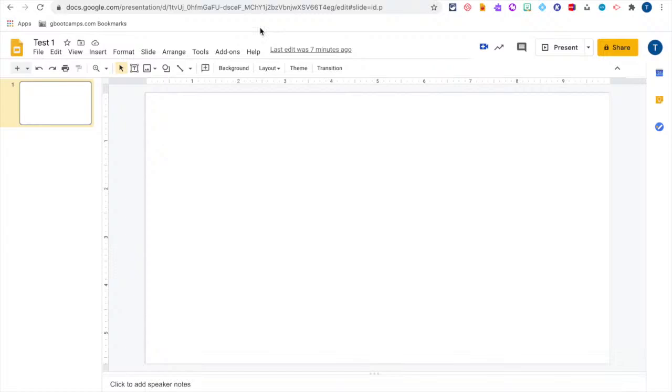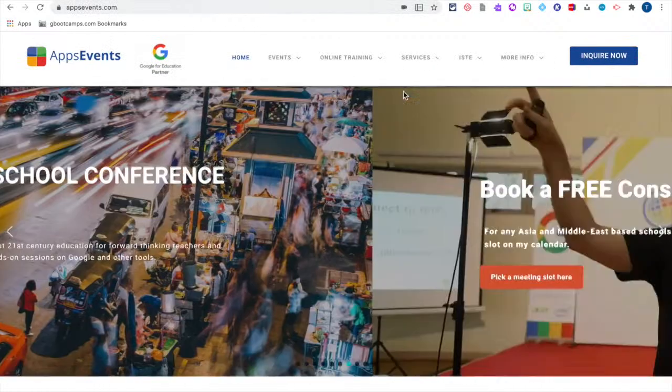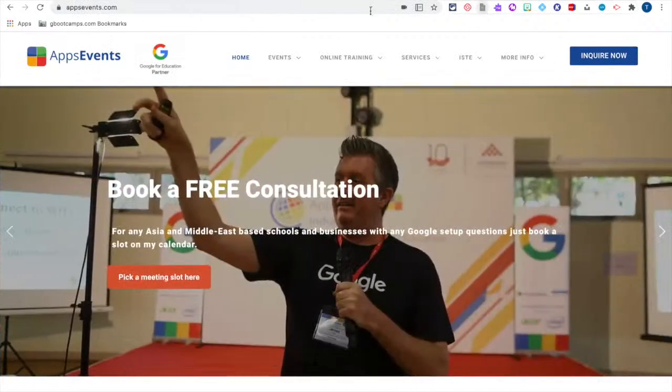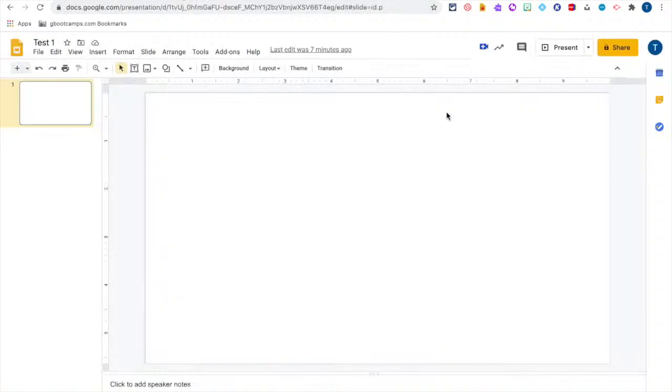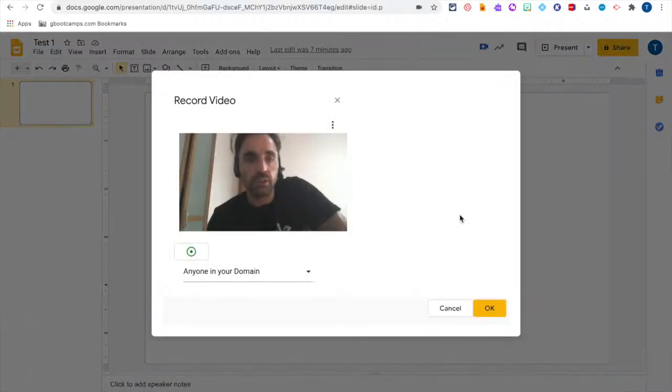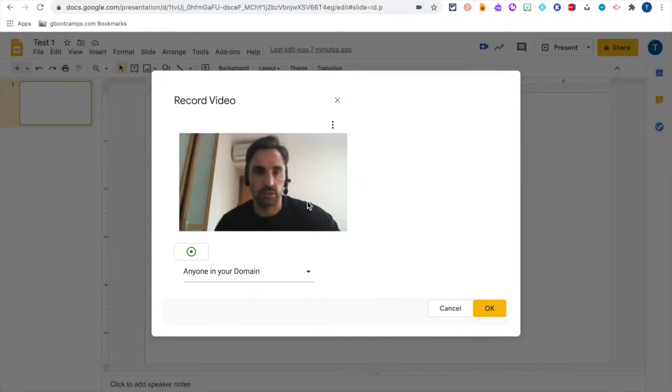And then what it will do, for example, if I'm on a web page, you can see it's grayed out. But when I'm in Google Slides, you can see there's this new icon here. If I press that, it lets me record a short little video. So this is a great way to actually pose a question. Instead of putting text, you say, hi students, good morning, how are you? Hope everybody's had a great weekend. Today we're going to explore, and put your video in here.